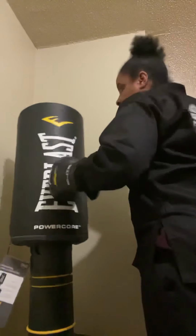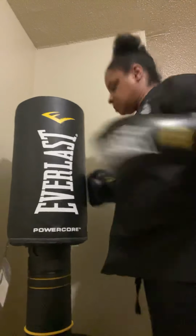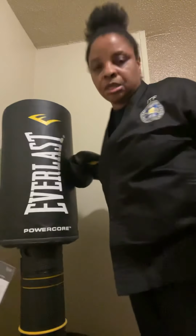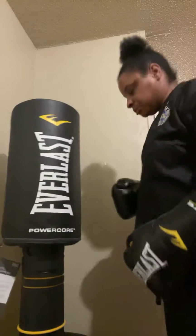So once you stay active every day, you kind of like talking to your body, you know what I'm saying? Like, oh, she working. This is about, she's trying to get her muscles toned. She's trying to exert energy. She's doing sit-ups. She's trying to strengthen the stomach muscles and get a six-pack or whatever. Eventually, your body's going to know what you're trying to do. It's gonna pick up on it. But if you work out one day a week or 2 days a week and you be back to eating and laying around, your body not gonna understand that you're serious about this. You're trying to change your whole image.